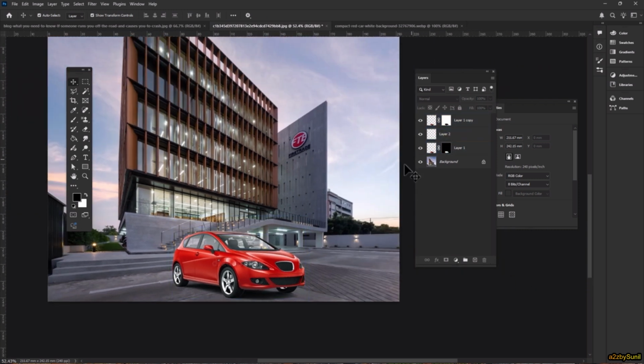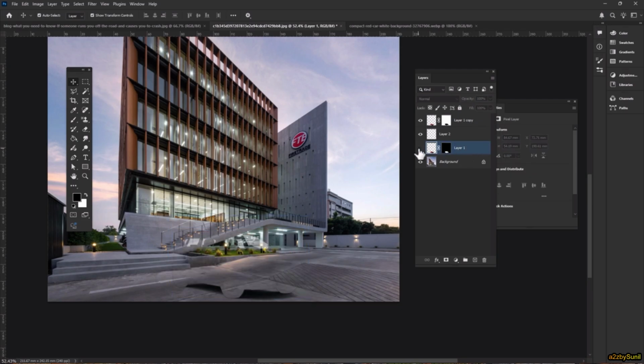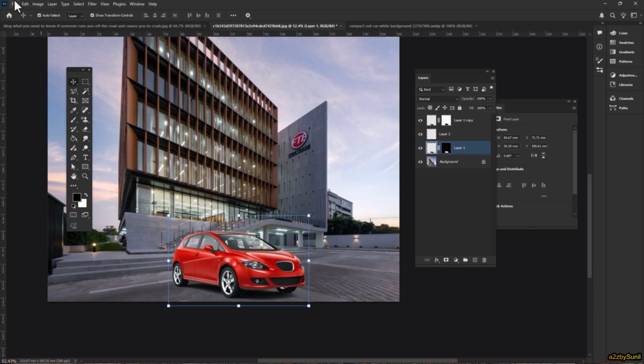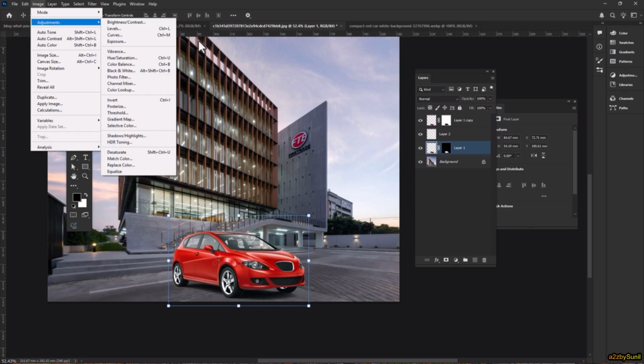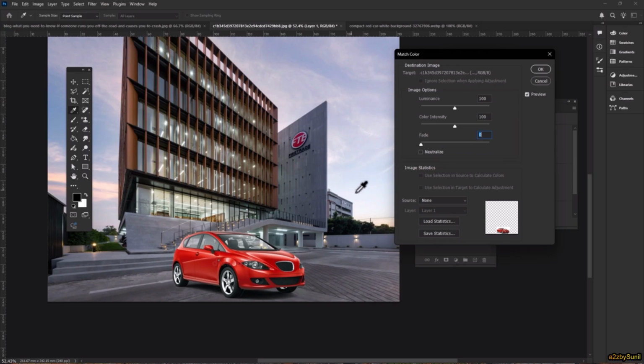Okay guys, and now if you need to apply match color to look more realistic, select the car layer, go to image, adjustment, select match color, select the background, and adjust. Not bad.